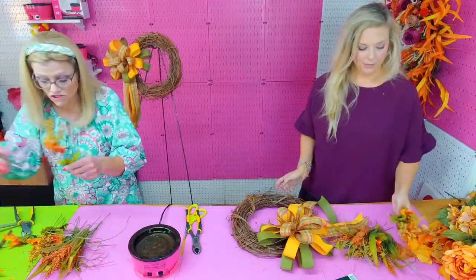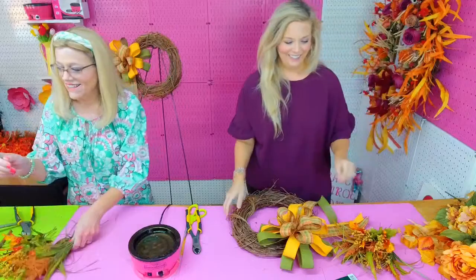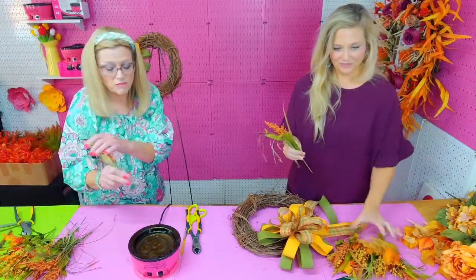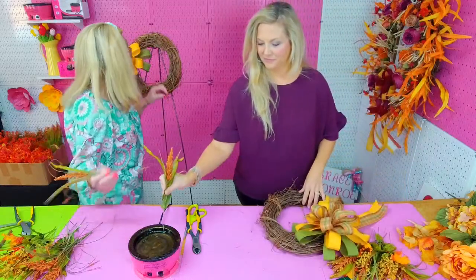Now this has actually got some more grass. I'm going to save it. I might put that on a stem sometime and use it. You never can tell. Hey, y'all know we don't throw anything away. I don't throw anything away. We save it. But see how pretty that is with the little grass curled. I like that. So that's what I do. You don't have to curl it if you like yours out. That is perfectly fine.